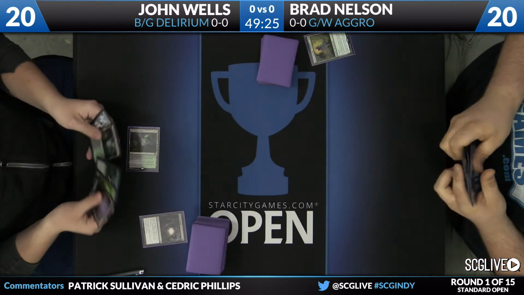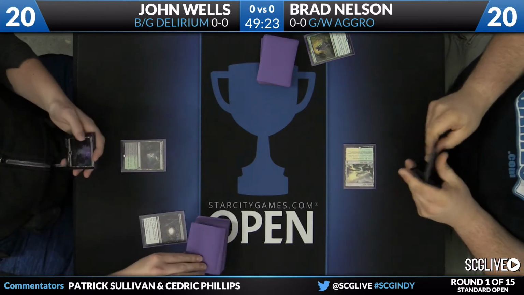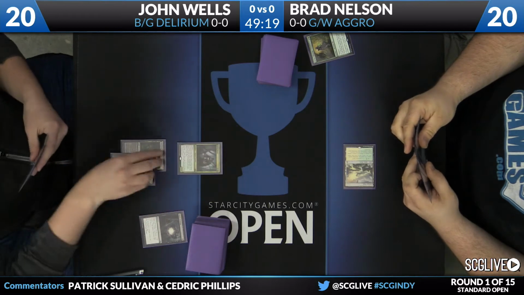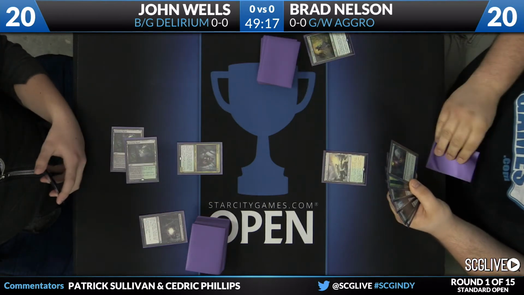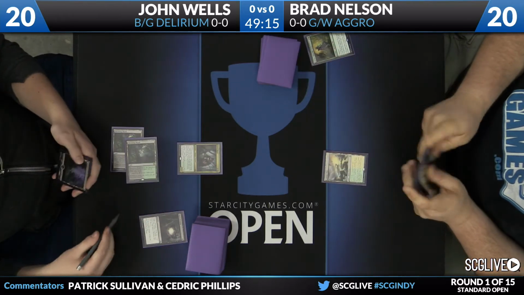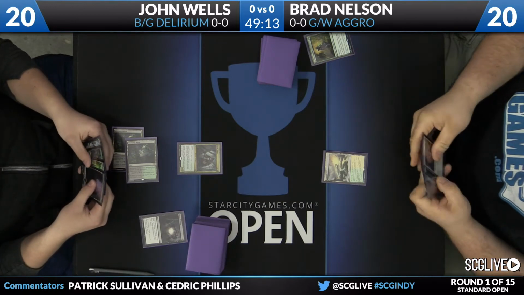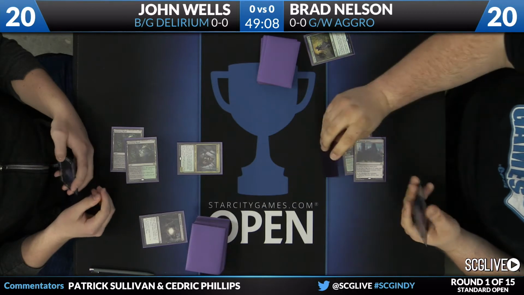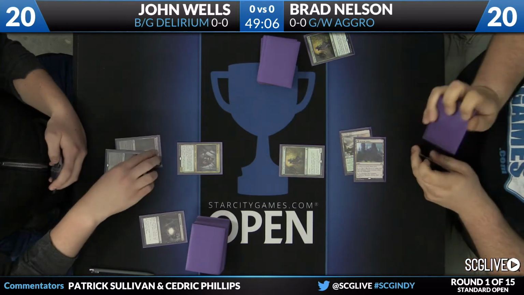And now we do head Nelson's way. He will start off with a Canopy Vista. That's an oldie but a goodie. And now we head back over to John Wells, who will play another Blooming Marsh, and now it's a Grim Flayer. Now, Wells' deck a little bit short on Delirium enablers, but that changes if Grim Flayer is able to hit reliably. It's a Westvale Abbey here for Nelson, and he will follow up with a Sylvan Advocate.